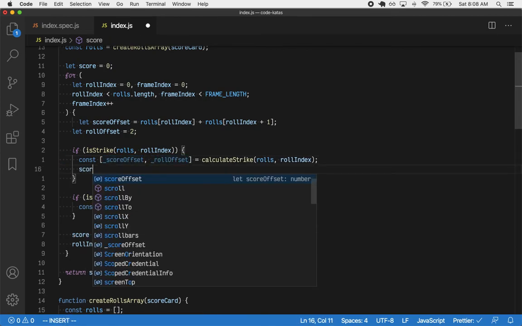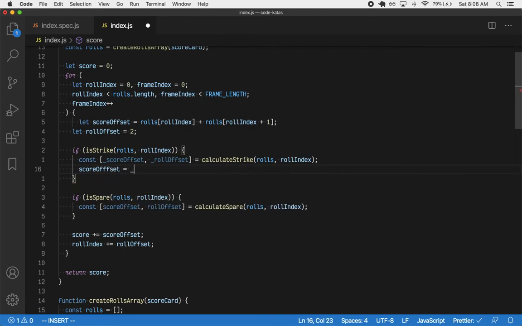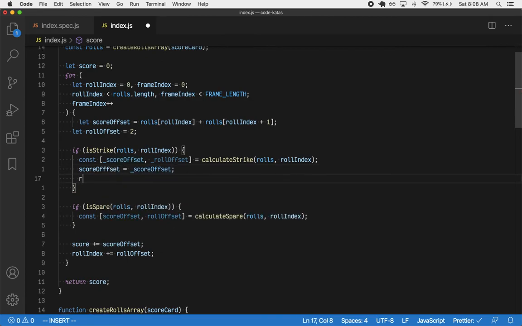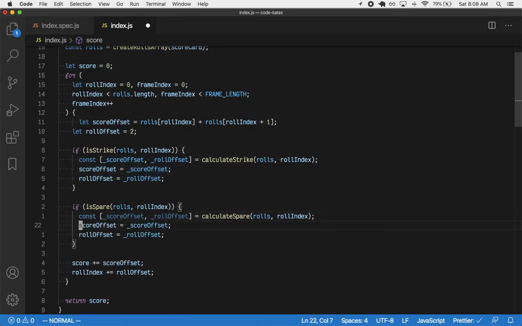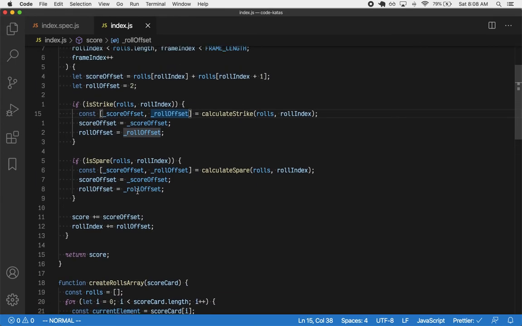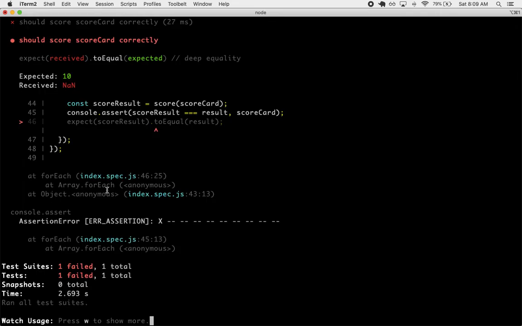Might have to do something like this. That's just because we can't have the variables being the same, which is unfortunate. I wonder if there's a better way of doing it.